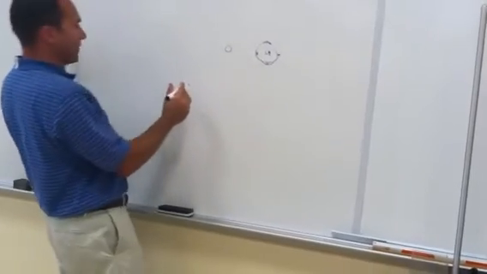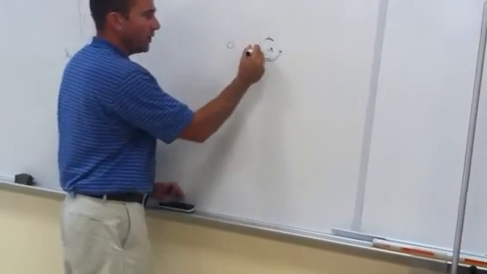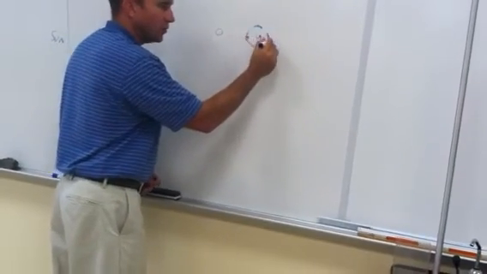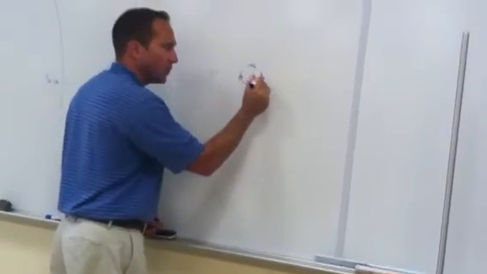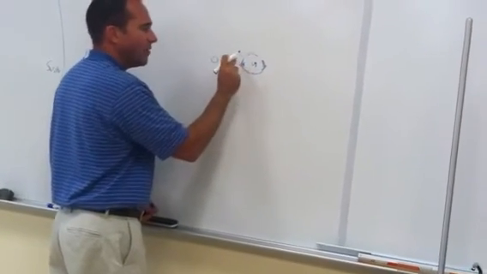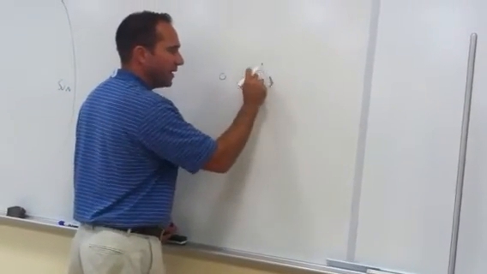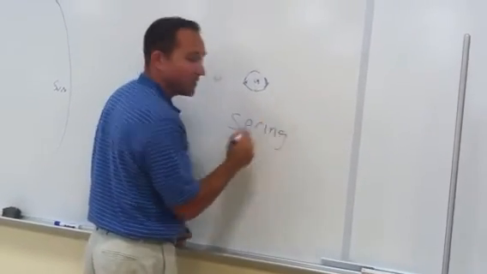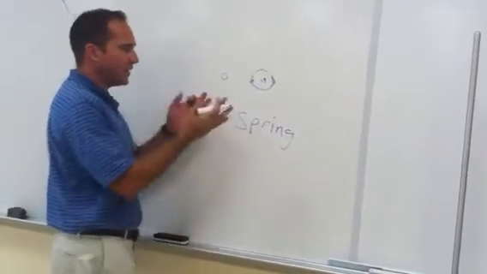Now, look at what's going on here. You have the sun and the moon both putting high tides at D and E. So you have the lunar bulge here, solar bulge here, solar bulge here. So what that means is that we basically have very high tide and very low tide. This is spring tides. It has nothing to do with the season called spring. It means that they spring up.